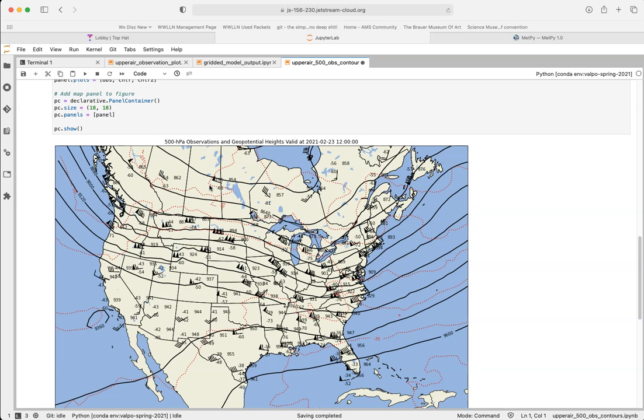We could do a similar thing for surface maps. We would just need to bring in surface data and then plot surface-based contour values like 2 meter temperatures and mean sea level pressure, for example. But note here, I have not plotted wind vectors from the model because I'm only going to want the wind vectors from my observation plots. So that's the basic introduction to being able to overlay observations and contours all in one plot.